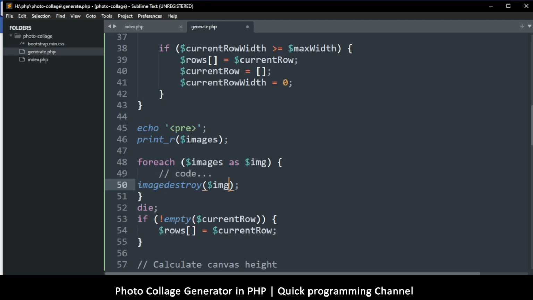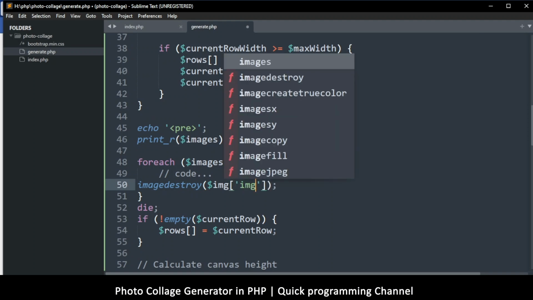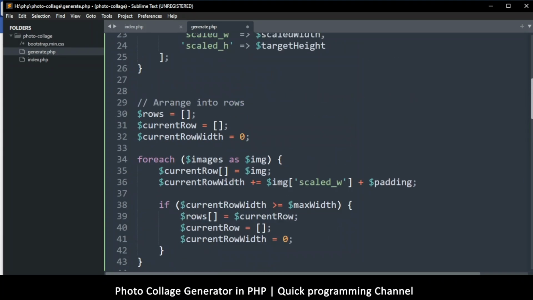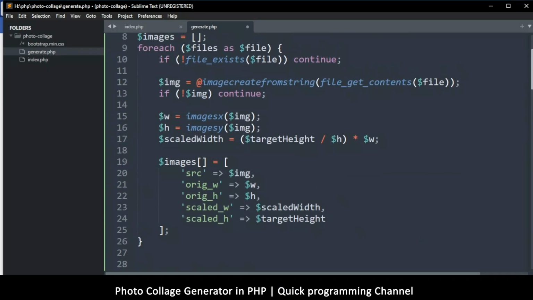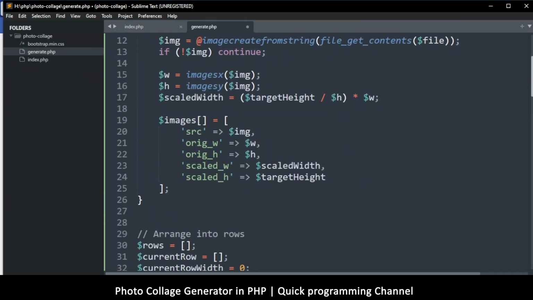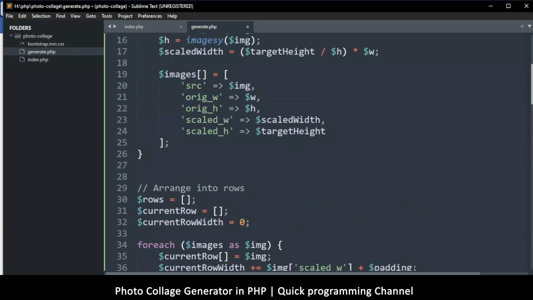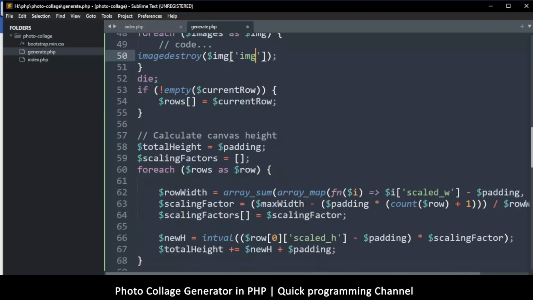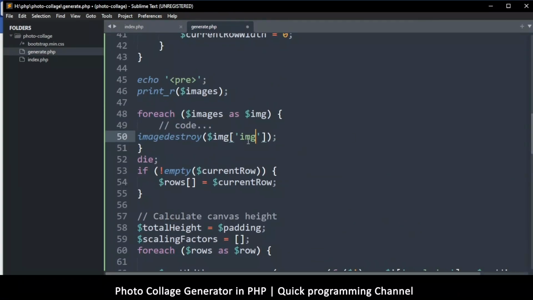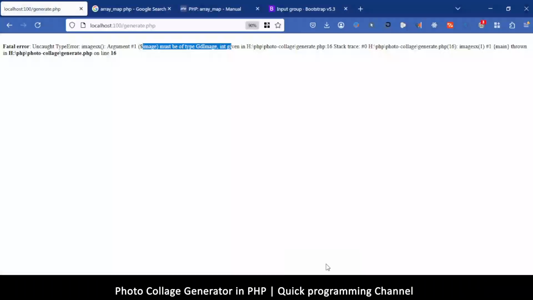It's going to be inside that image, images, it's actually source. Yeah, source. Like that.